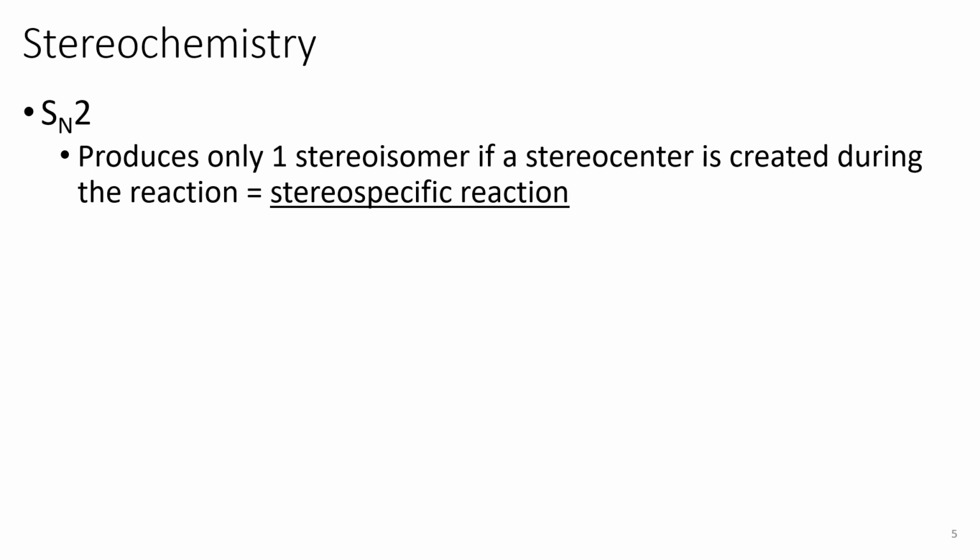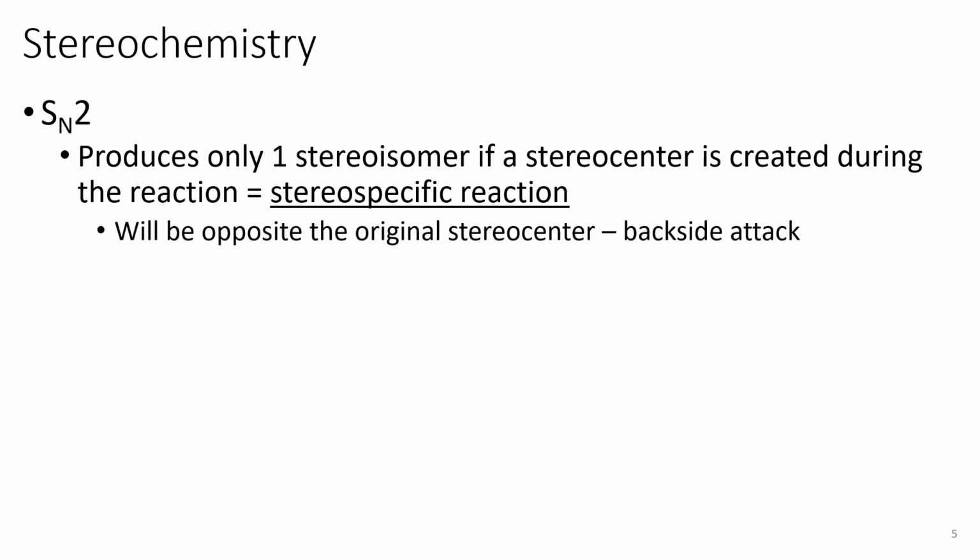So next, let's look at our SN2 mechanism. Remember, SN2 is our nucleophilic substitution, but this is bimolecular, which means both the nucleophile and the substrate react together at once. What we're going to see with this mechanism is it is only going to produce one stereoisomer. So we refer to this as being a stereospecific reaction. We're not going to see mixtures of the stereoisomers. We will only produce one very specific stereoisomer.